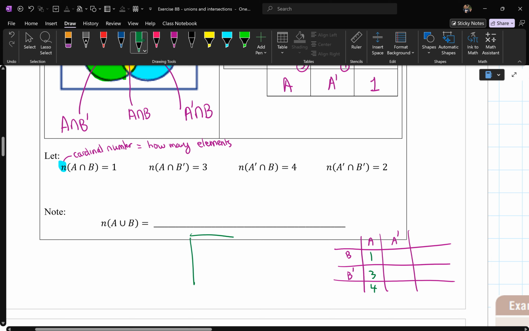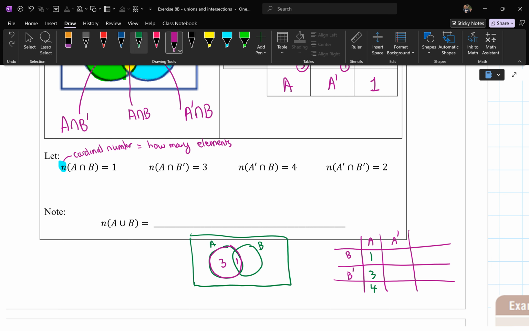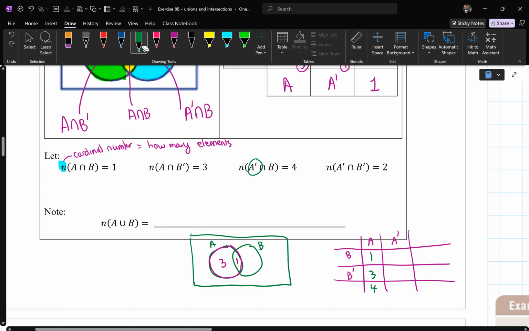So if I were to draw a Venn diagram, you can probably picture this now. A, and then this is B. Clearly, A and B share 1 digit. A, but not B, is 3. So if you add all of A together, you should get 4 units. Then if I follow on with this one, this is the number of not A intersect with B. Well, what is not A and is also part of B? Well, not A but part of B is 4, and the other one's 2. So if you fill out the numbers now, that's 5, 5, that's 6, and they all add up to 10. So there must be 10 people in total.